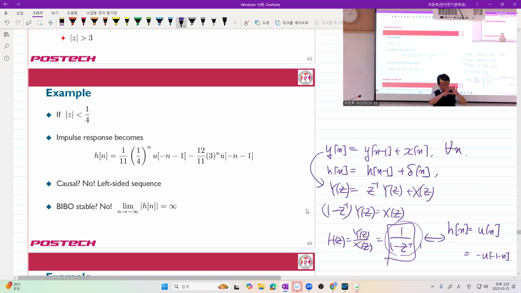Probably you remember one of the pages in Halliday and Resnick showing some stroboscopic shots of a ball being thrown. You believe that the ball moved that way, but actually the ball moved the other way, and you took pictures and rearranged them. So Newtonian physics does not change even if we reverse the time, right? I'm not talking about thermodynamics or something, got it? Because thermodynamics allows us to check which one advances and which one does not, right?